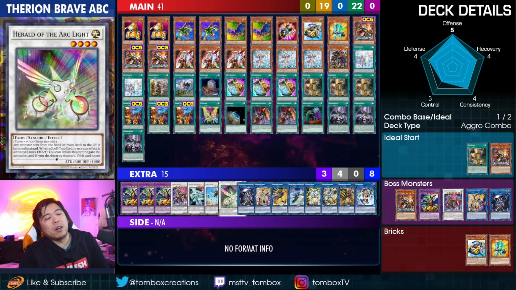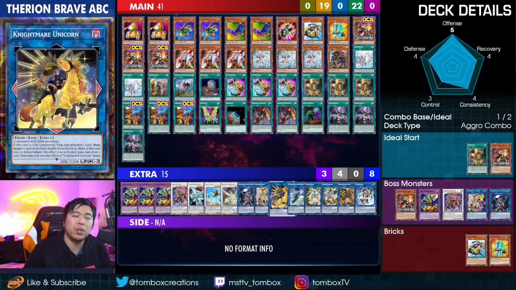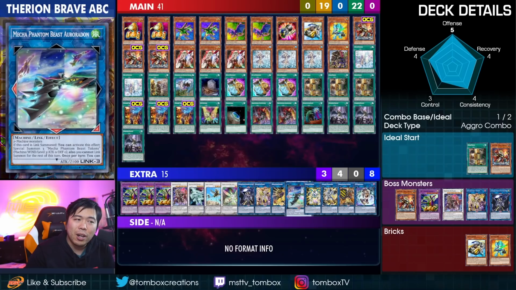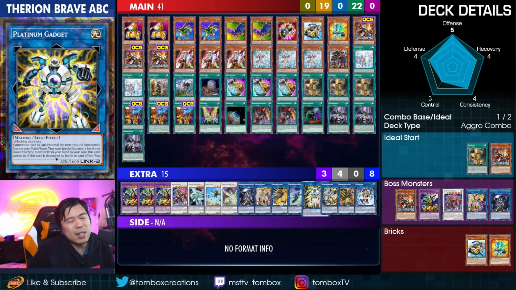We have 1 Herald of the Arc Light. We have Underworld Goddess of the Closed World. Access Code, Nightmare Unicorn, Auroradon, Platinum Gadget. Kind of want to turn this into Halc, but it came up like once or twice. I'm like, you know what? I'll still play this just in case.